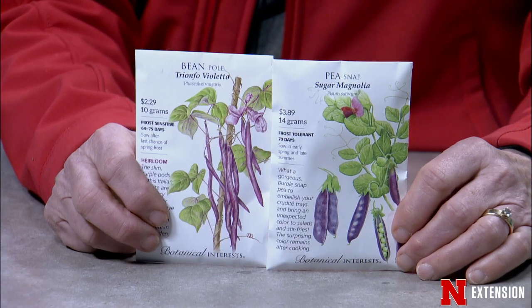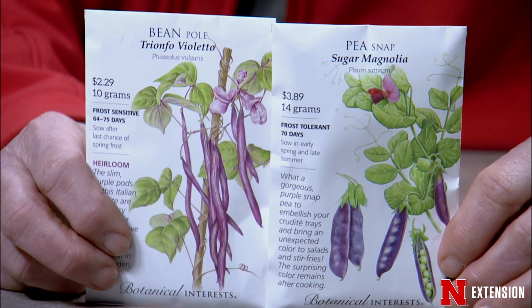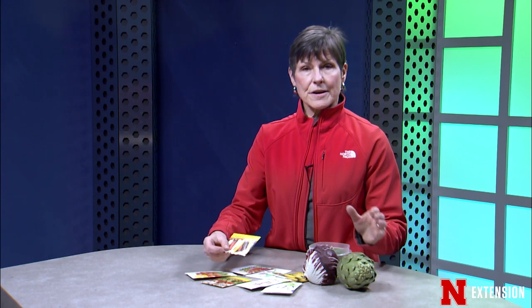Going back to our idea of color — people don't think about peas or beans as having purple pods, but there are beautiful beans and peas with purple pods. They also climb, so the vertical gardening we talked about on a previous show is a great opportunity to add diversity in your vegetable garden and to your table, in a much smaller space with highly attractive color, as opposed to the more traditional green.